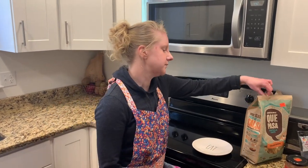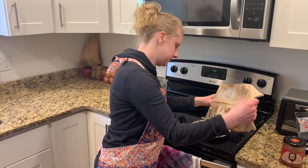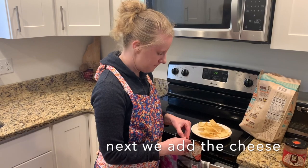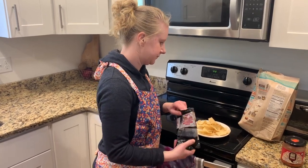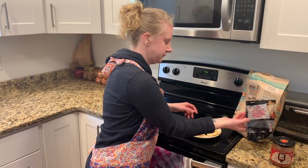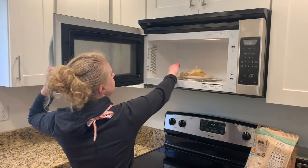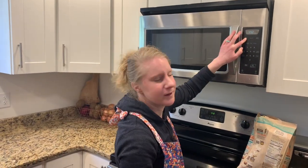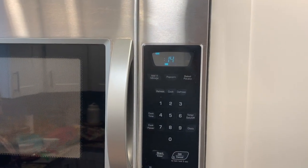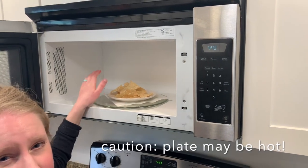Our first step, we're gonna put our chips on our plate. Next, we add the cheese. Then we put them in the microwave. We're going to put on for 30 seconds. Be careful, the plate might be very hot.